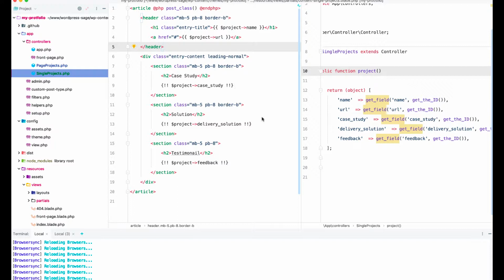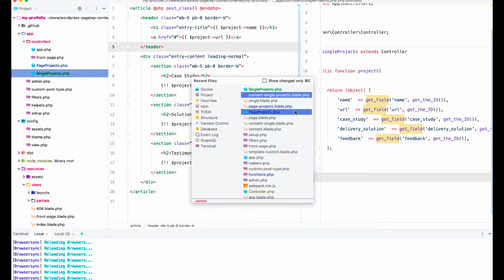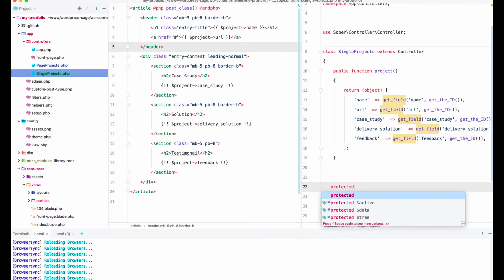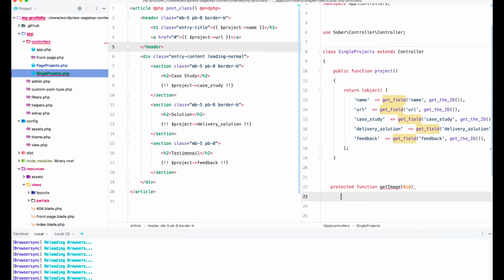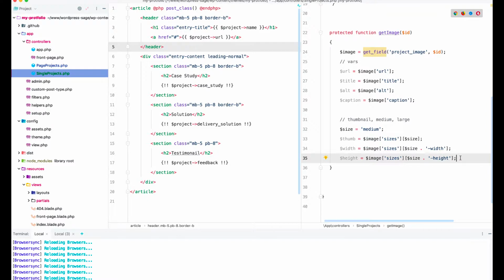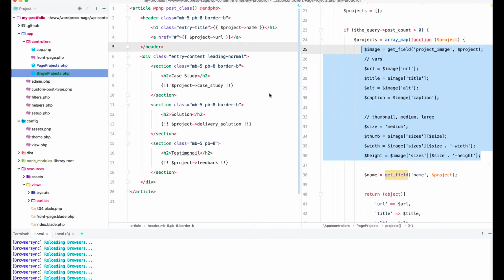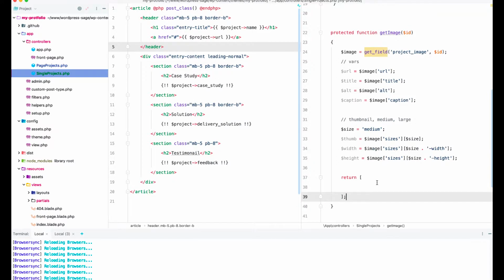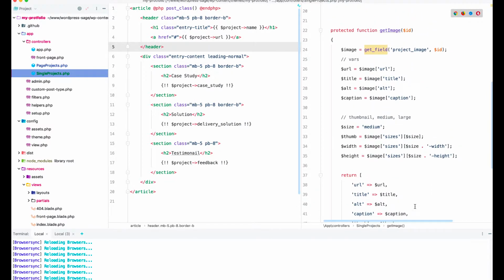So what we need to do now is bring in the image. Yeah, so let's have a look at the controller. Looks like we need to know all of these fields along with this. Let's come back. I'll quickly create a function, and that will be called image. The reason I'm doing that is making it easier for myself, so that when we start refactoring, it will be much easier. I'm just going to paste everything here. Okay. And then we can basically start returning these values. Okay, we can go back quickly and just copy and paste. So if I were to copy these variables, come back and paste that in, and that should do the trick.